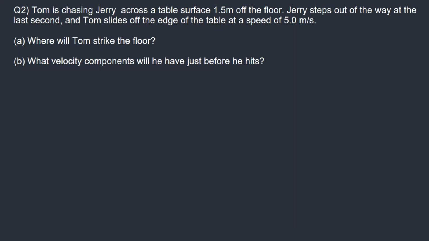Let's try to represent Tom with a diagram. So let's say this is Tom. I know that's very accurate. And so he's on a table, and more specifically, he's at the edge of the table. So he's somewhere over there. And then this would be the ground. We know that the table is 1.5 meters high.